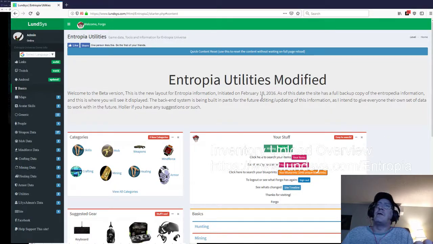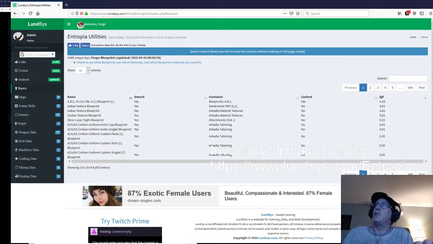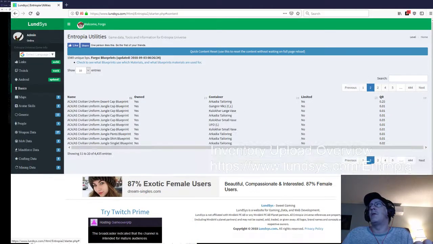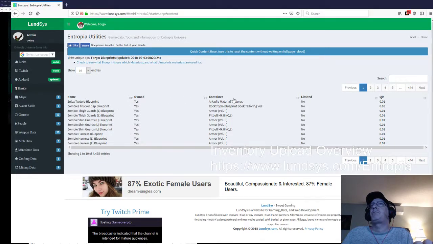The other thing it does is it separates blueprints. So you've got blueprints separate from the items that you see there. These are all the blueprints that I own. You can search them by QR, and you can search them by whatever container they're in.